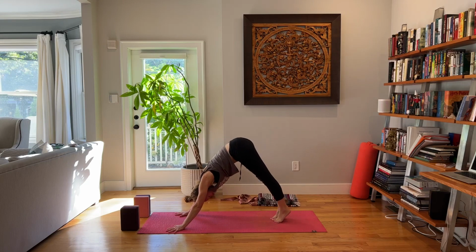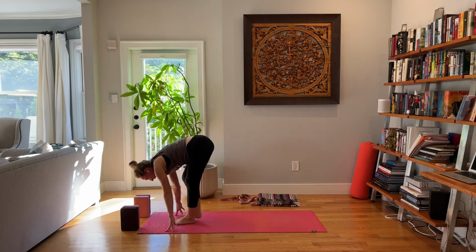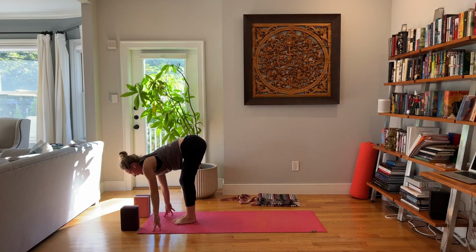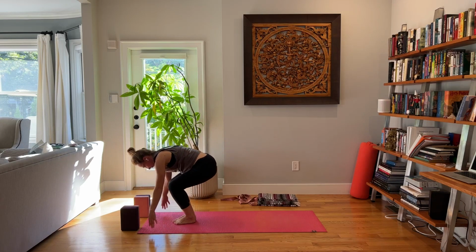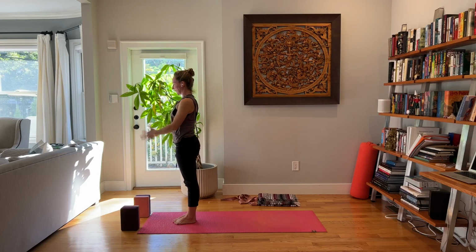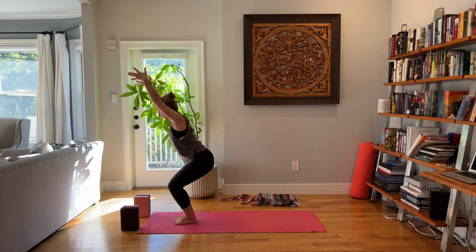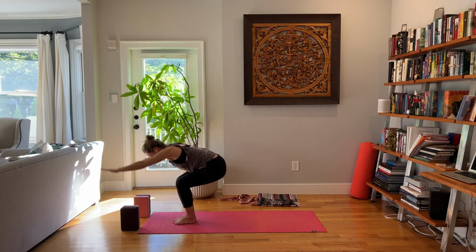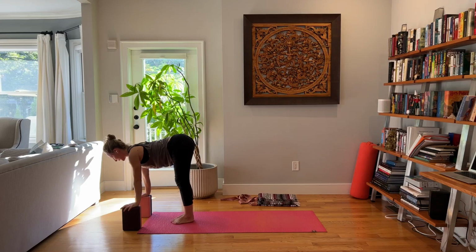Step the feet together, lift your heels. Soften the knees, look forward. Step or hop to the top of the mat. Halfway lift and fold. Bend the knees, chair pose. Inhale. Tadasana, mountain pose. Exhale. Feet together, bend the knees. Sit well. Exhale, standing table, hands on blocks. Soften the knees, send the hip creases back. Send the chest forward. Straighten the knees all the way.